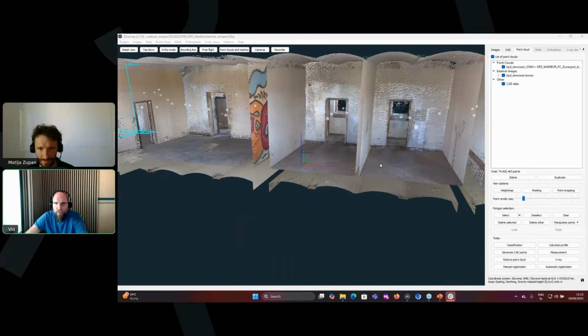So here's the question: have you calculated the registration error between UAV and MLS point cloud? Yes, we typically do that. Typically, we see about a 2 centimeter difference, both in position and in elevation, between the two data sets. You just need to make sure that you have good RTK both on your UAV data and also for your SLAM data.